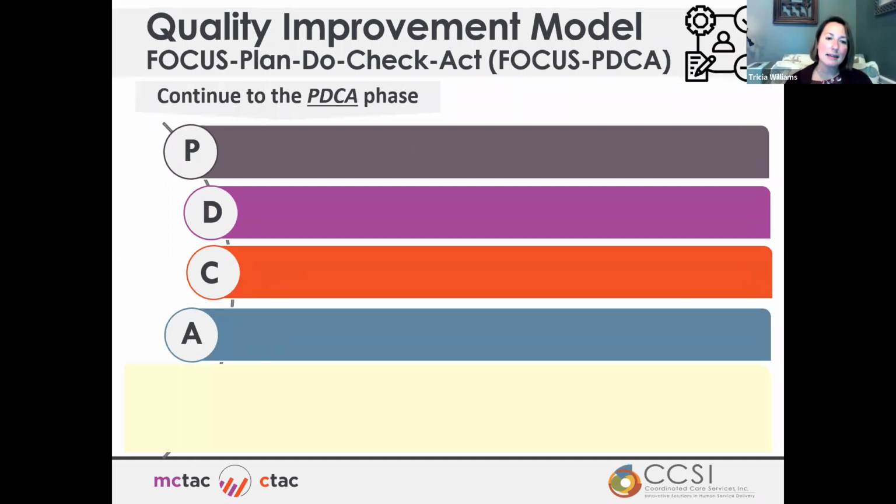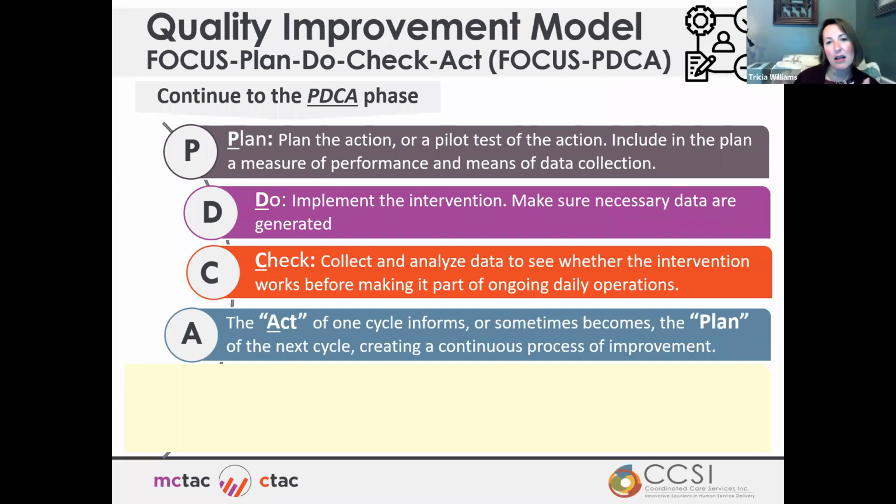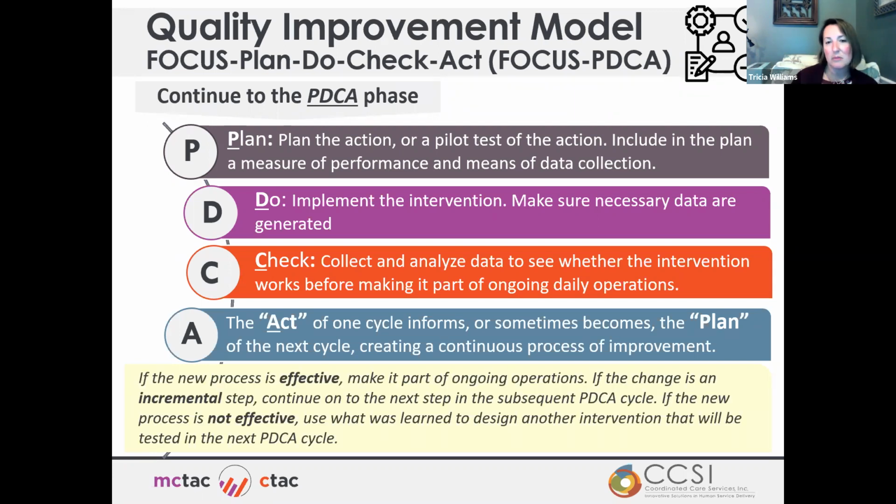So David, if you go to the next slide, I think a lot of folks on the call are very familiar with this concept of plan, do, check, or study, act. And again, when we look at quality improvement and our process, one of the biggest things we want to remember is this is a continuous process. If it was not a continuous process, then we would get rid of the study and the check, and we would just do this once. But in order for this to work, we have to constantly be going back and studying the results.